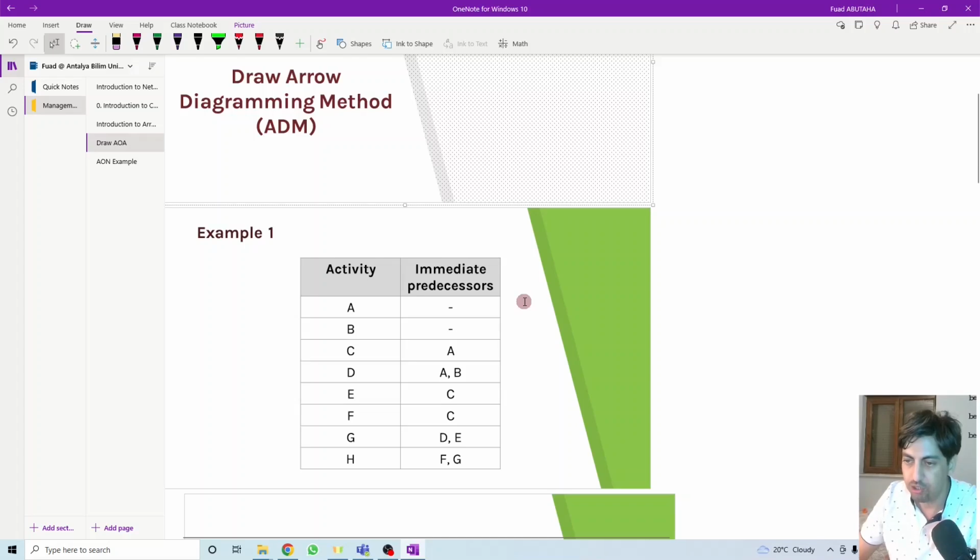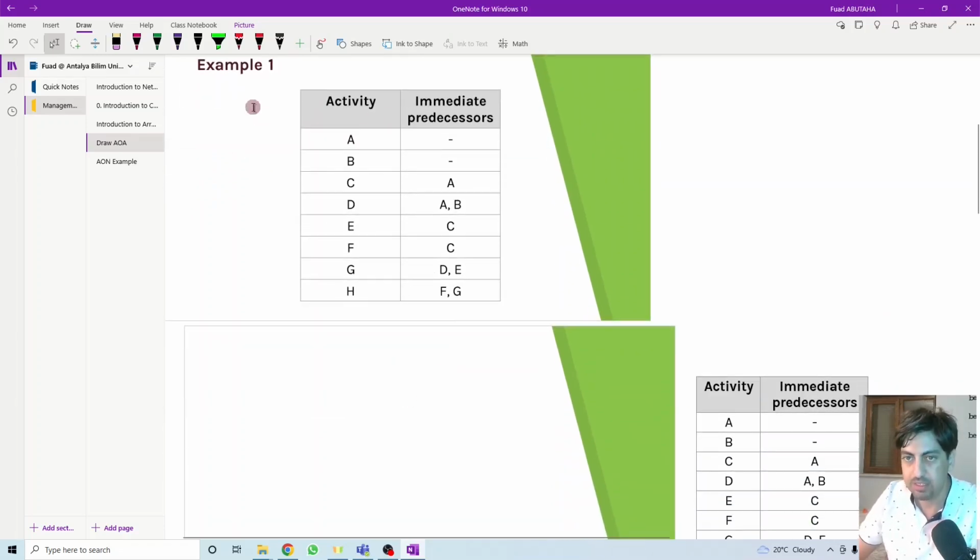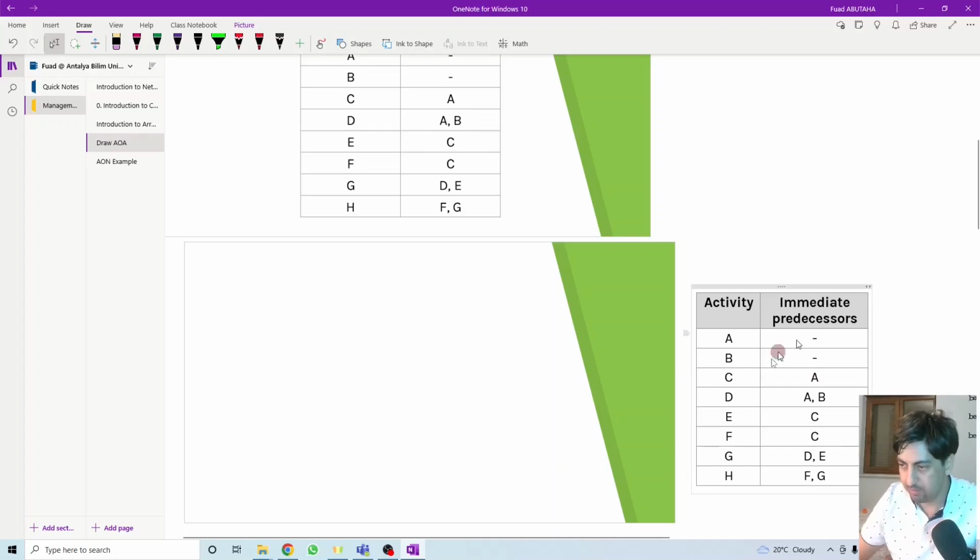The third thing that you also need to know in order to get the total project duration is the duration of each activity. How much time do we need to complete each activity here? Before we go to that, we first need to know how to draw the network diagram. Then we'll start applying the duration for each activity and calculate the total project duration. But for now, what you need is to know how to draw the activity on arrow. So we have this first example, with a list of activities and the immediate predecessors. So let's draw here. This is the same table as that one.